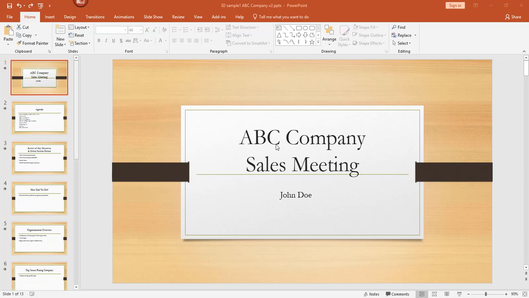First, I wanted to mention that the formatting in a template or even in a blank presentation is controlled in the Slide Master. If you're not familiar with the Slide Master and how to use it, I'll have a separate video dedicated to the Slide Master. For now, I just want to mention how to apply simple formatting directly onto slides, and I will give you a sneak peek at the Slide Master in a little bit.